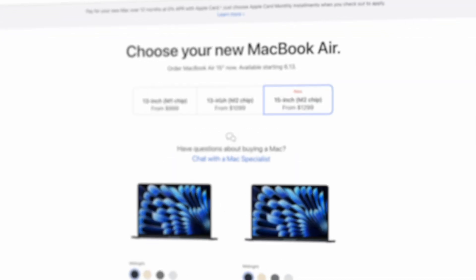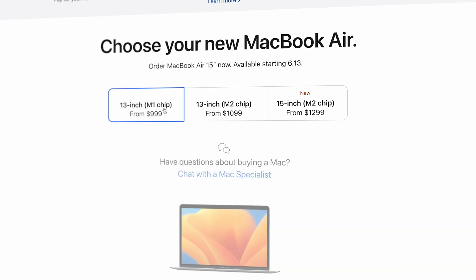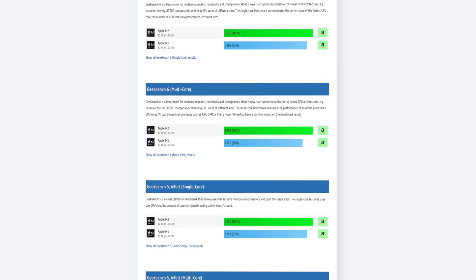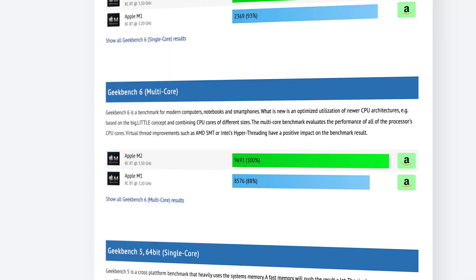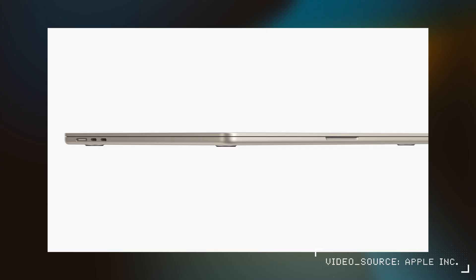There were some changes brought up outside of those machines in the current Mac lineup. The 13-inch MacBook Air went down $100 to $1,099, which is worth mentioning because the M1 Air stayed at $999 — that makes it more of a no-brainer for picking up the M2 Air over the M1. You do get a little bit better chip performance in the M2 Air, but beyond that you get a better, brighter screen, MagSafe charging, and a nicer keyboard.